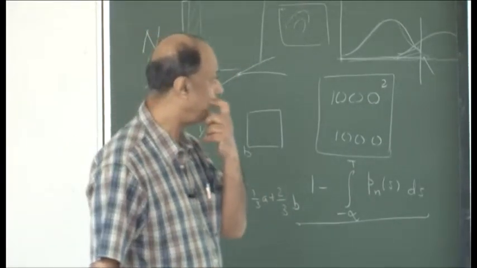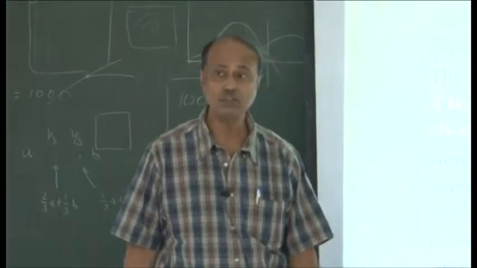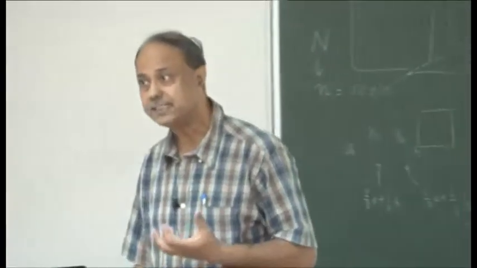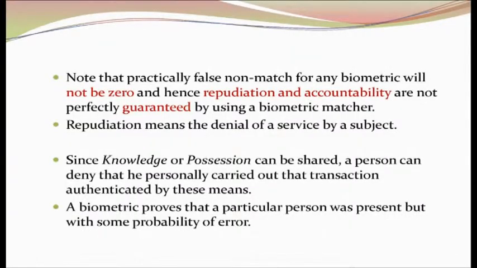So, that is the thing we want to write here: the confidence on false non-match rate, because the size is less, compared to the confidence on false match rate, because the false match rate size is 1000 square, okay, in our database. So, you observe that false non-match cannot be 0, because if you make it 0, then the false match rate also will be very high. There it will be near 0, you can tell, but it is not 0.